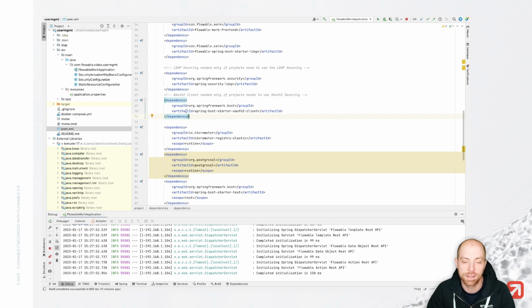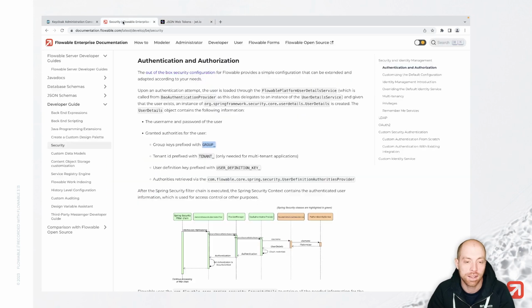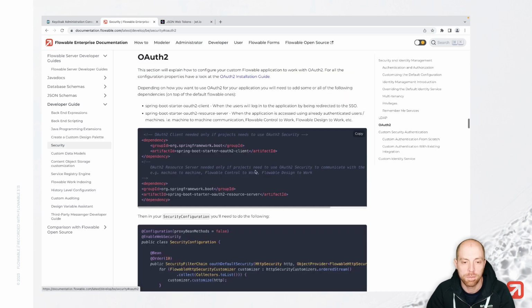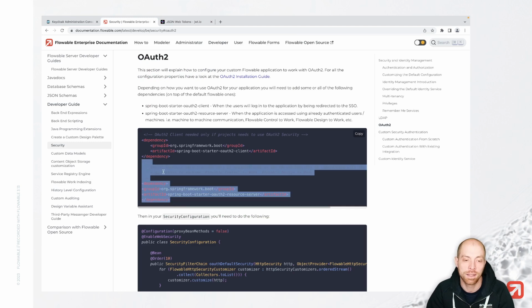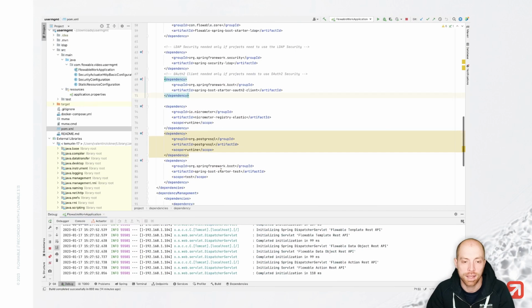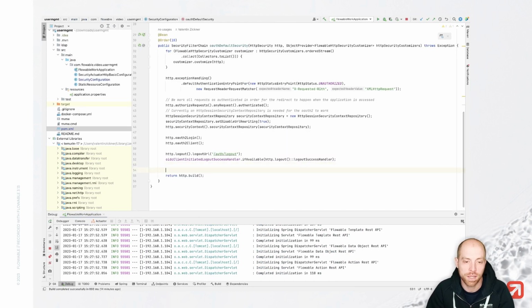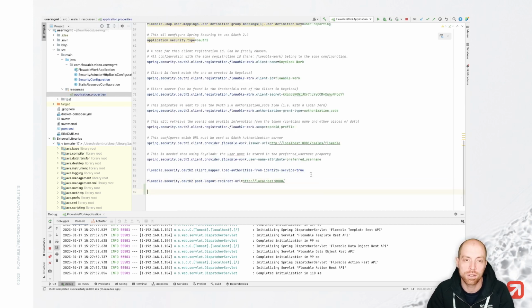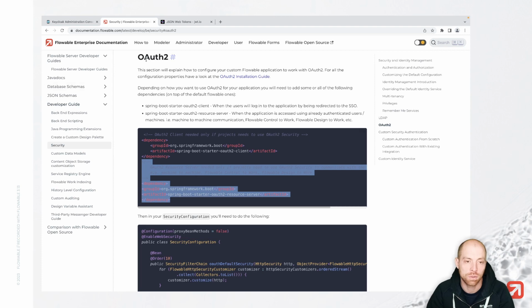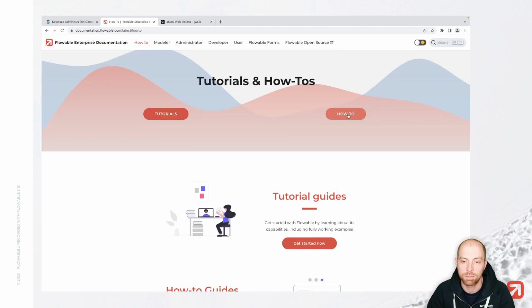So let's start with the dependency over here. Therefore, I'm going back to the documentation where below OAuth, you might remember that from the last video, I just took the top dependency. Now let's take the bottom dependency and add that one as well. So when we have that over here, then we have this dependency in there. And we can now say here, HTTP OAuth2 resource server JWT to enable it. The only thing missing, and that's actually also the only thing which you need to do when you are using the out-of-the-box image, is to add our properties.